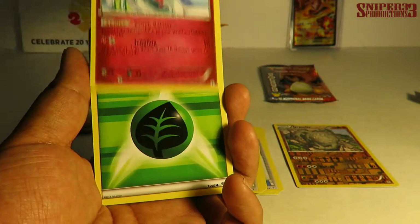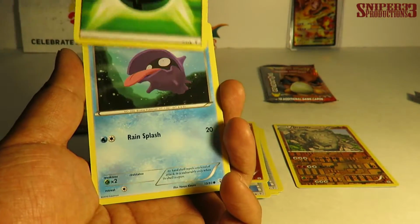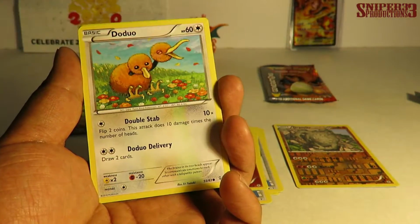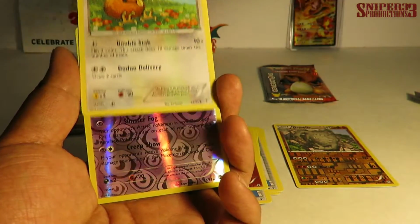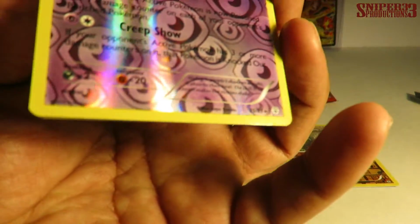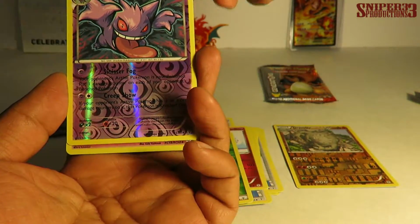Mr. Mime again. I'll take him. Leaf Energy. Nah. Shellder. Caterpie. Got a lot of him for Pokemon Go as well. Yeah, I'm not liking him. I like him. He's awesome. Gengar. I like this character.